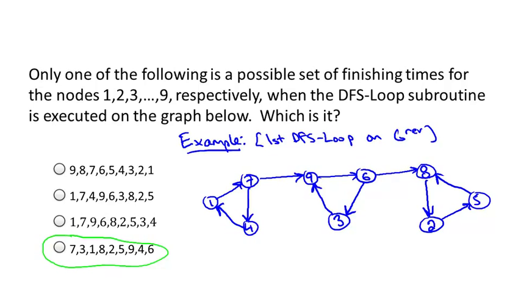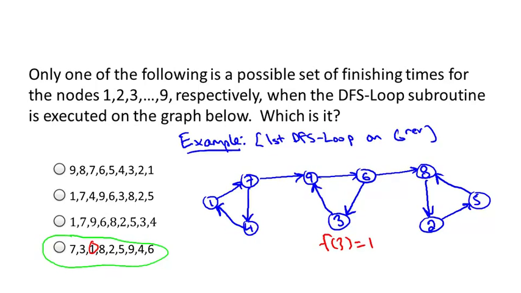Since that's 3's only outgoing arc, then that for loop completes, and so then 3 is the first node to finish. So when we finish with 3, we increment t, it started at 0, now it's 1, and we set the finishing time of 3 to be 1. Just like we said it was in the example. So now we backtrack to 6. Now we have another outgoing arc from 6 to explore, so now we go to 8.